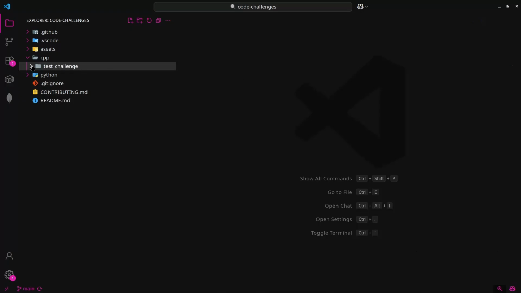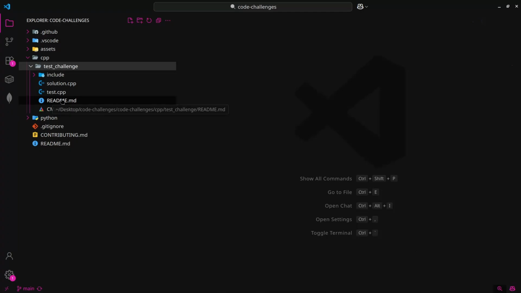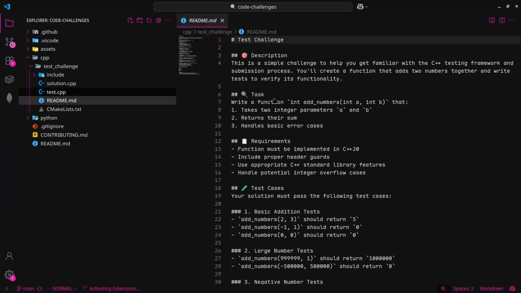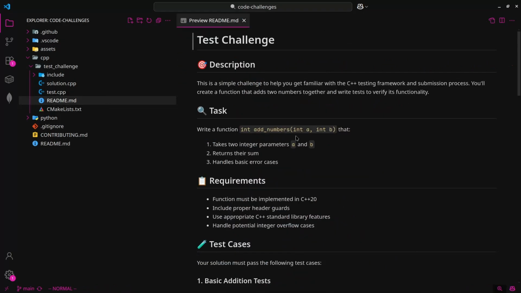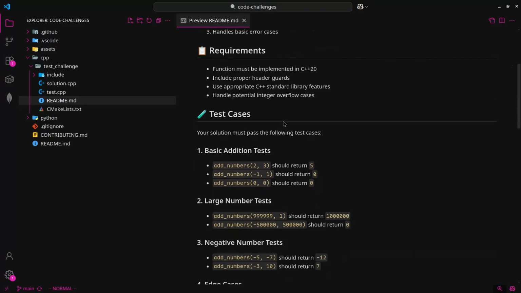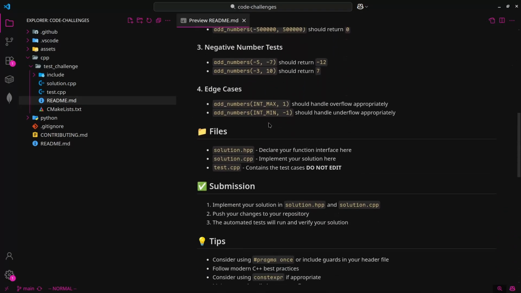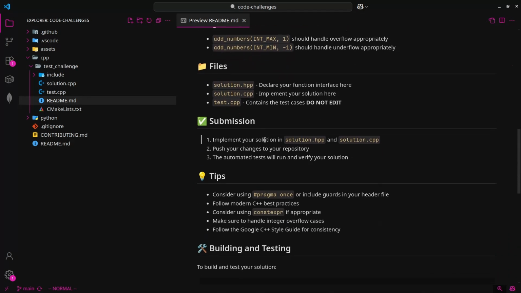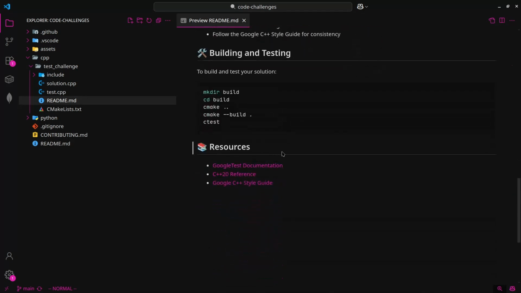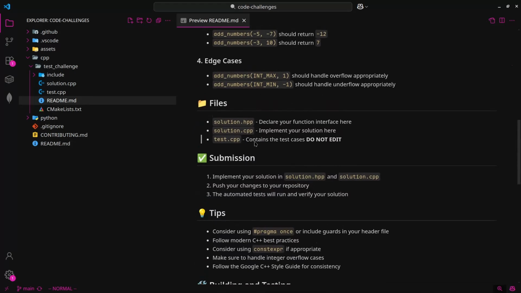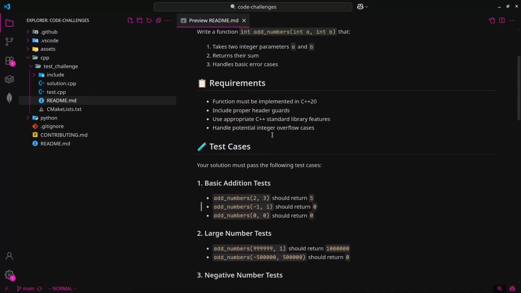So I open that folder and then read the README. This will tell you what is required of you, all the requirements for you to be able to pass this challenge, and so on and so forth. Everything you need will be in this README.